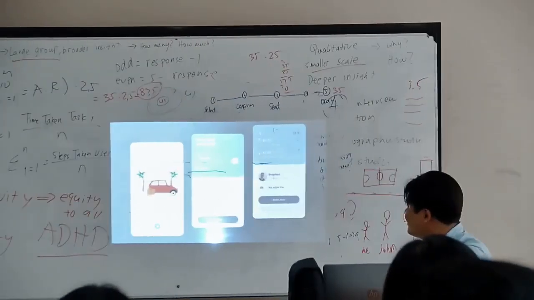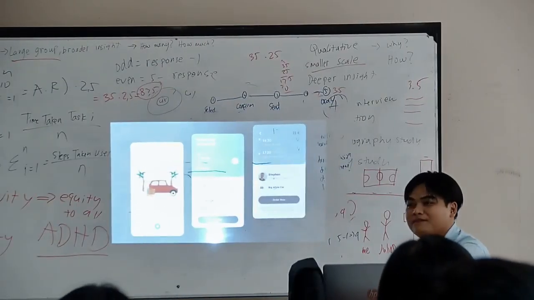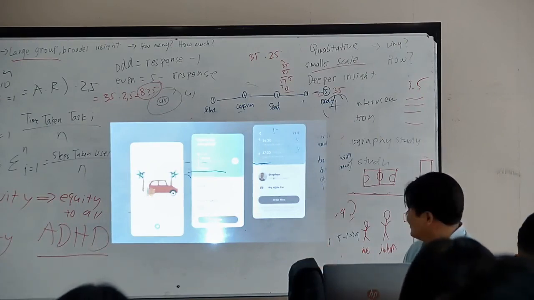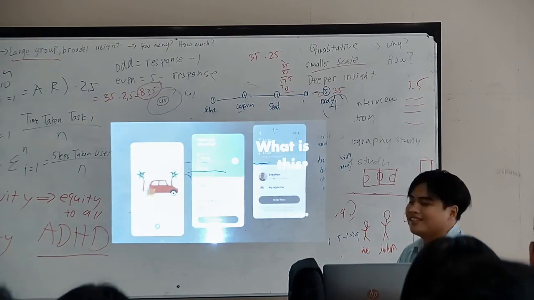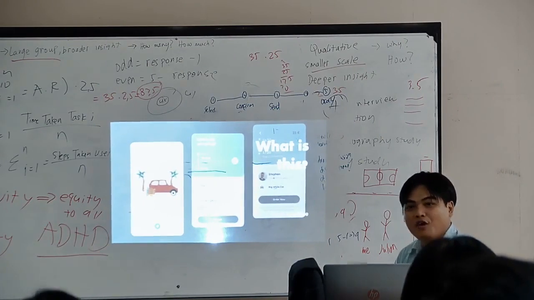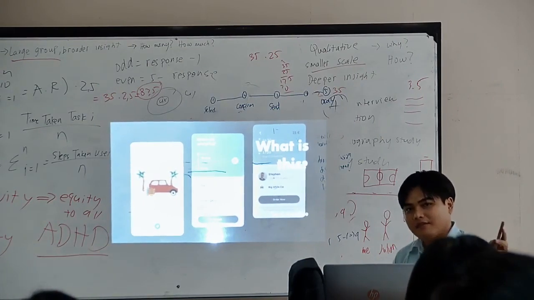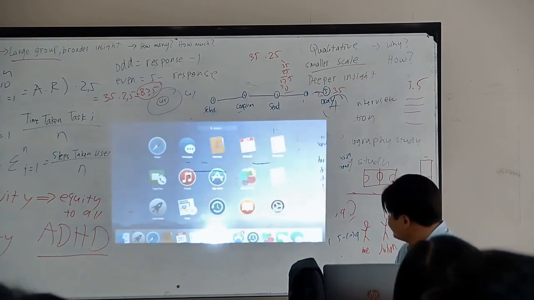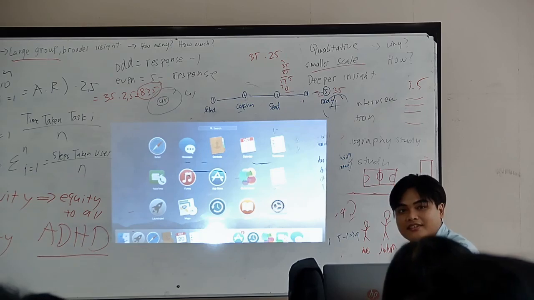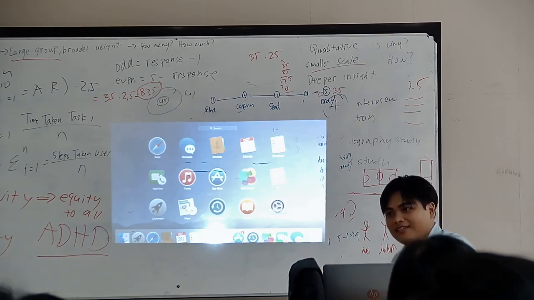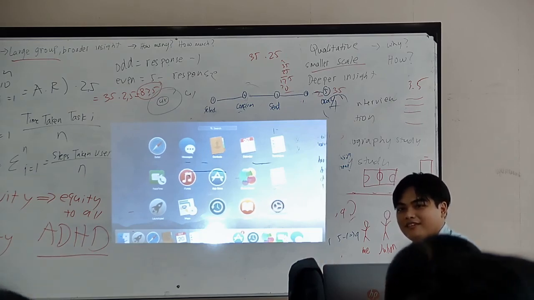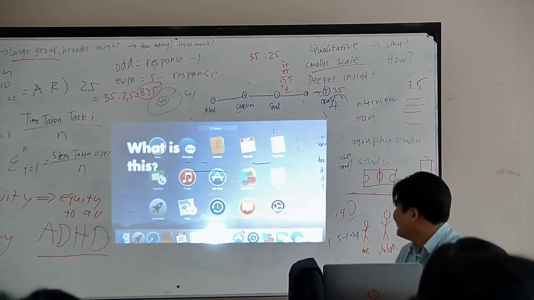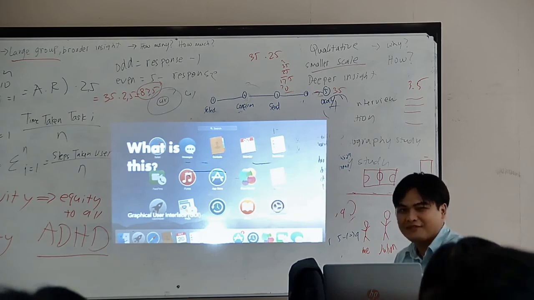Next is this, more appealing to see, right? This is touch interface. We operate this by touch. Click. Yeah, this is graphical user interface.